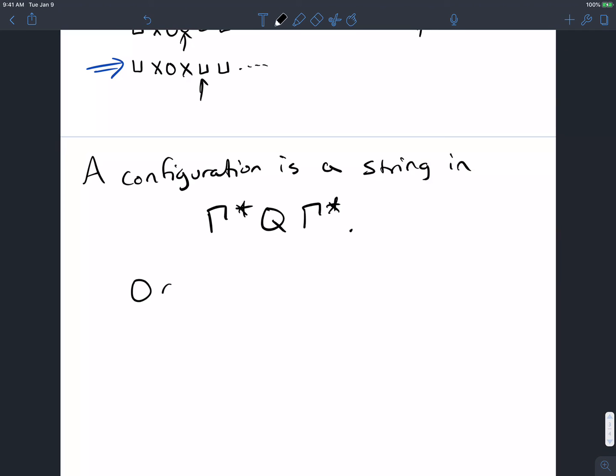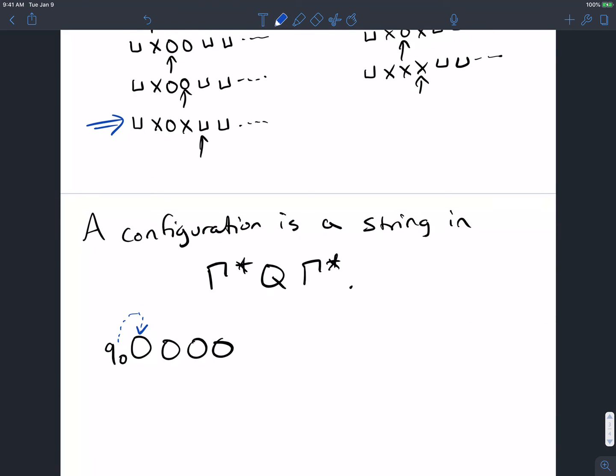Well, writing the contents of the tape is easy. That's no issue because it's literally just the contents of the tape. Well, how do I incorporate where I am on the tape as well as what state I'm in? The way we're going to do this is the state we're in, we're going to write to the left of the place we're looking at. So in this example, where we're pointed at the very left-hand end of the tape in the start state Q0, here we would write Q0 and then the input itself. And this notation says that we're in Q0 and we're looking at the symbol to the right of us. So this says that we're in Q0 looking at the 0 right after where the state name is.